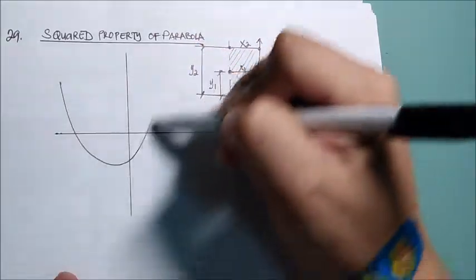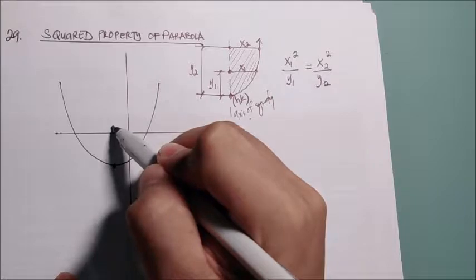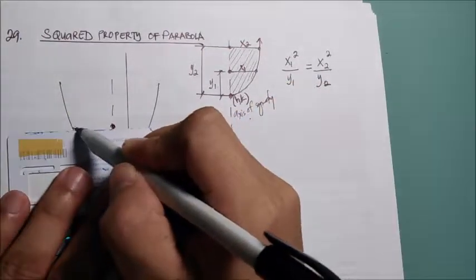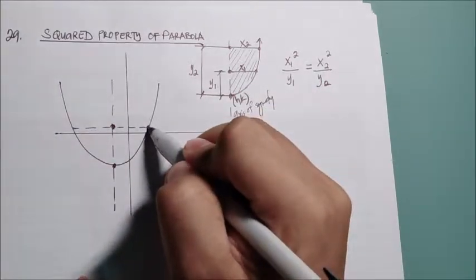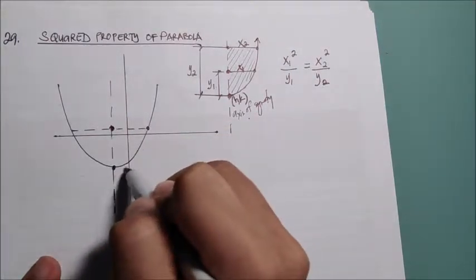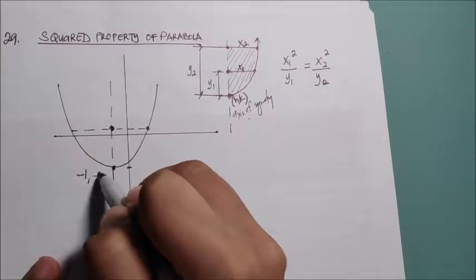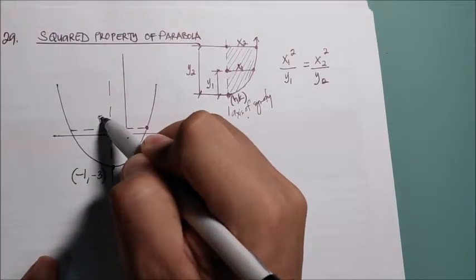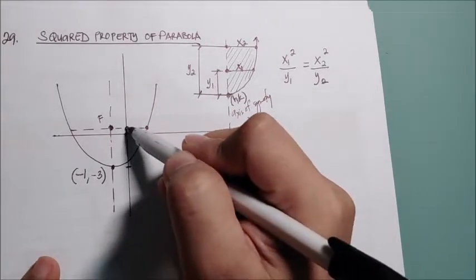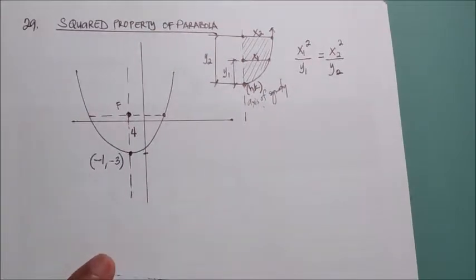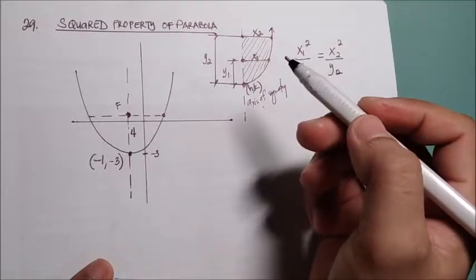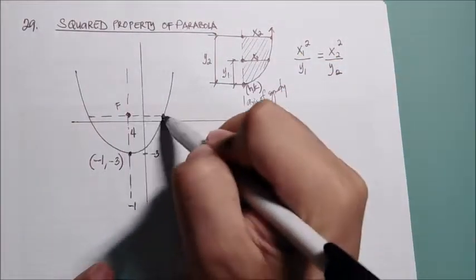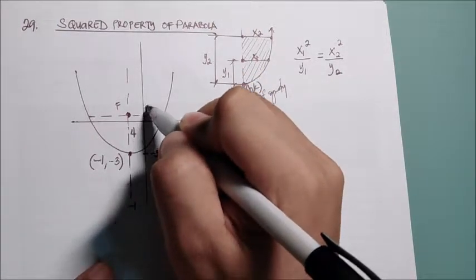So for example, this is our parabola. Get this vertex. For example, the focus is here, and this is our axis of symmetry. And say, for example, this is negative 1 and negative 3. And for example, our focus, the distance of the focus is maybe 4 to make it realistic because this is negative 3 already. And this is negative 1. So if the distance of the vertex to the focus is 4, this distance is equal to times 2, 2a, this is 8.